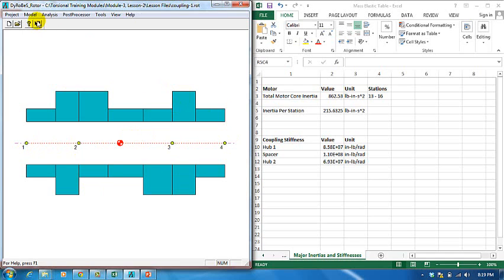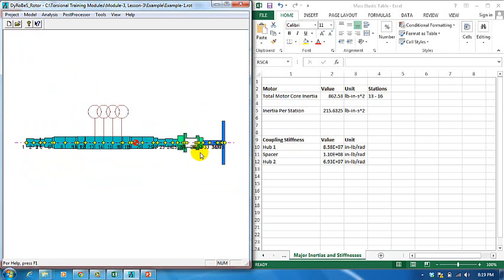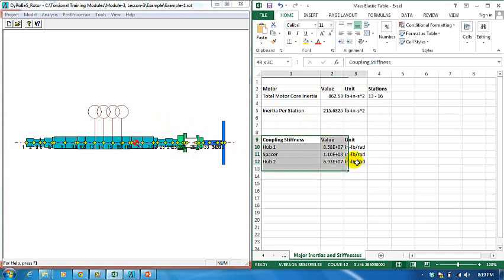But in the current model that we're building, which is shown right here, we have more than three elements for the coupling. So how would you model a stiffness for each of these hubs and stations in between if you have more than three springs, while the manufacturer has only provided you three springs?